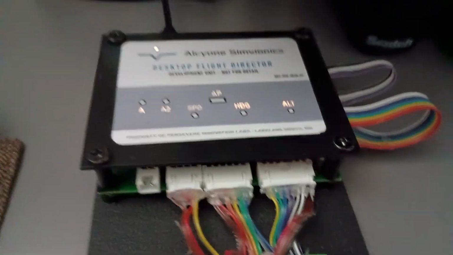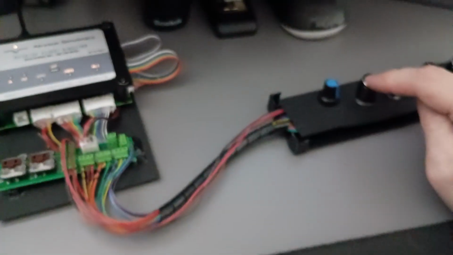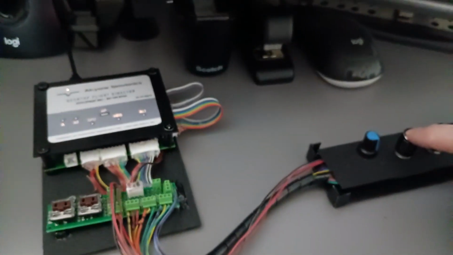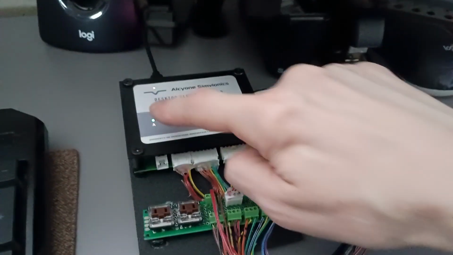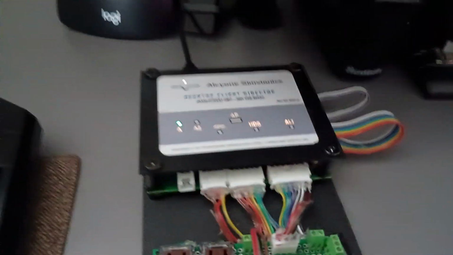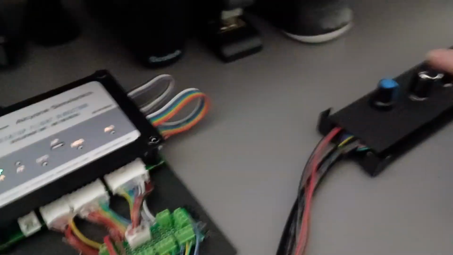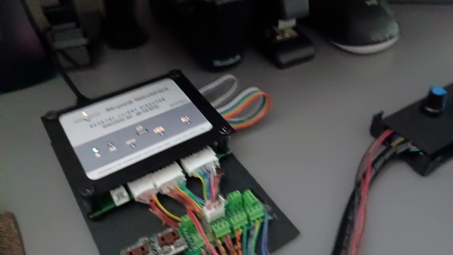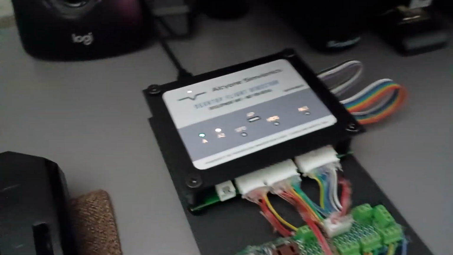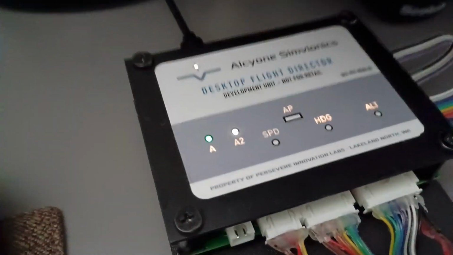So for instance, if I have an aux set and I want to activate it, we just simply tap it, and you'll see it light up there. And of course for aux 2, you're going to hold. It only takes a second and lights up. And we've got that one in white.